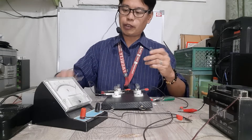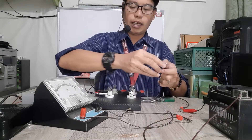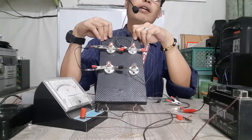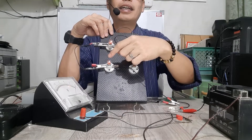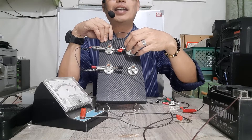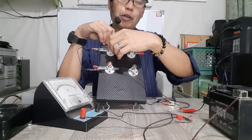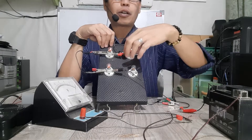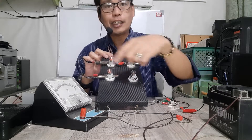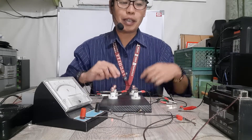The positive side of the converter goes to the positive side of the circuit, and the negative side of the converter goes to the negative side. As you can see, the three bulbs are lit. This is a series circuit, meaning if one bulb is disconnected, all of them are disconnected — it proves that the current flows in a single loop. We're going to measure, using the voltmeter, the voltage across each of these bulbs to know which one uses more power. In a series circuit, the current is constant and the change will be in the voltage — power is voltage multiplied by current.